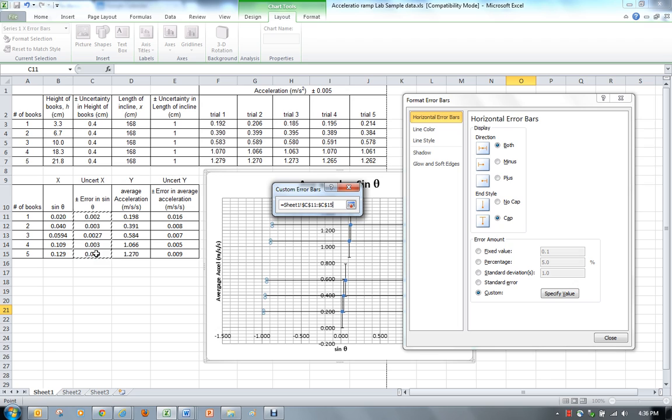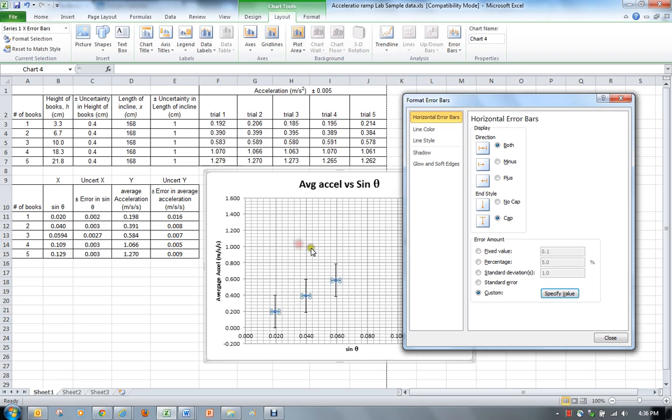I'll hit enter. Okay, and notice these are the positive error values, but I also need the negative ones. Remember, these are the plus and the minus for the horizontal direction. So I need to enter them for my negative values as well. Enter. So I did it for plus and minus.